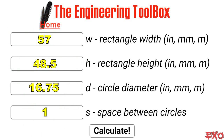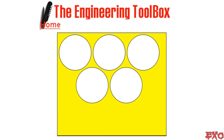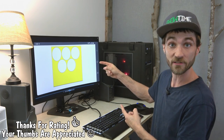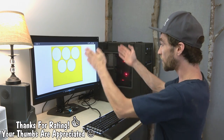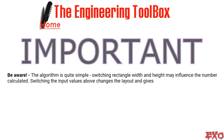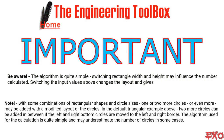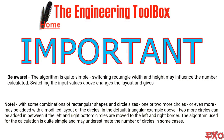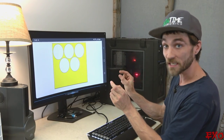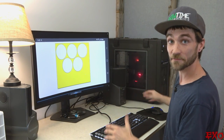Here's a handy little tool that both draws and estimates the max number of circles that a given space can contain. Even if the layout is kind of limited for us, it will still illustrate accurately sized circles, our subs, within the rectangle, our baffle. Then we can reposition things around as we please. You'll notice an important tidbit at the bottom though, which explains the tool's quite simple and how several more circles can be added if you stray outside equal gaps. In other words, this program can only space things out equally from one side, not optimally on all sides. We'll have to do that ourselves.